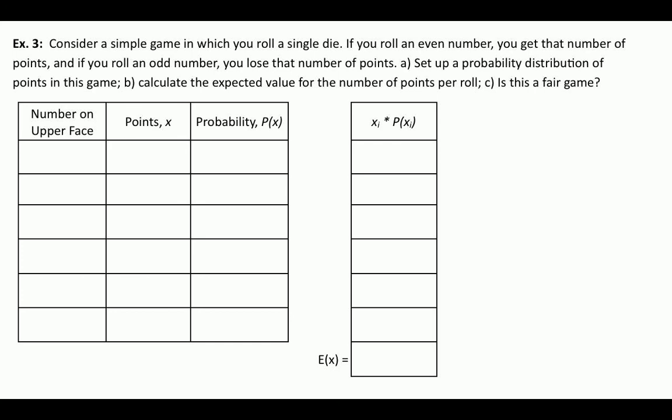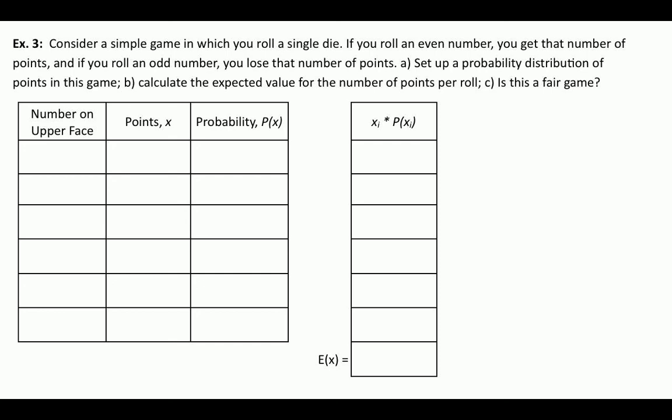In fact, I've done this a few times with students, and it helps them to consider that the expected value, capital E of capital X, the expected value for your random variable, is a weighted average. We've done weighted averages where we take a value and multiply it by its weight, and then add that to the next value multiplied by its weight. So we're taking the average of values that have different weights, and the probabilities are the different weights.